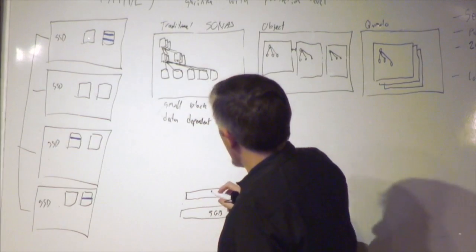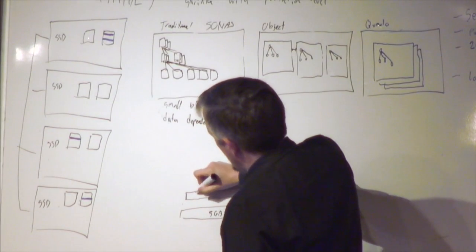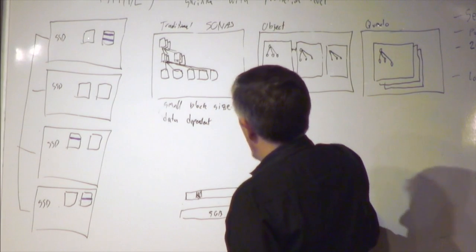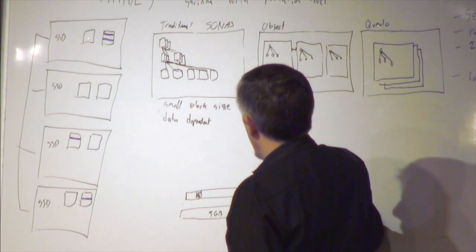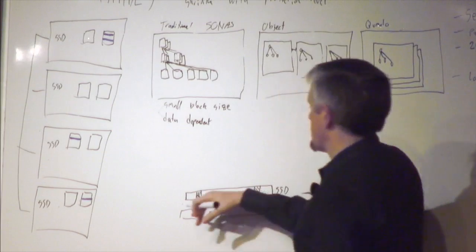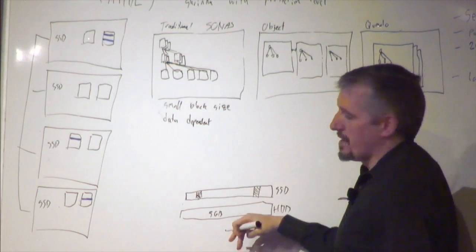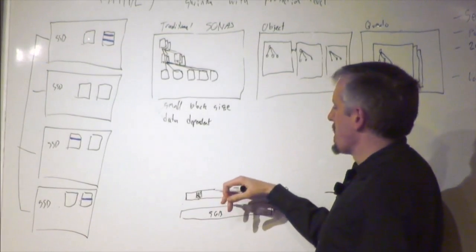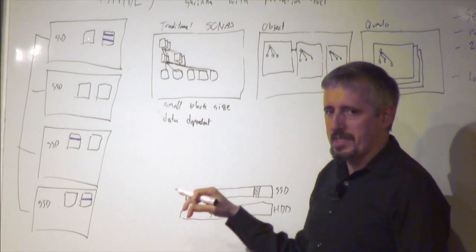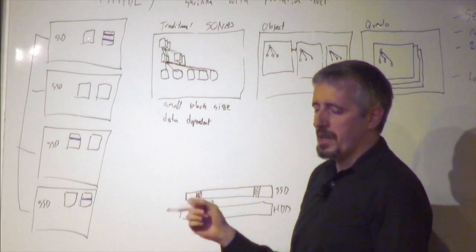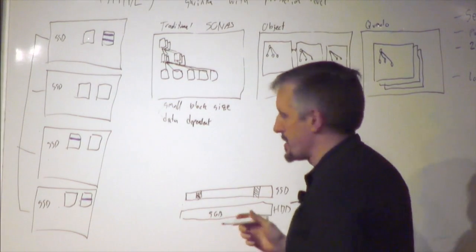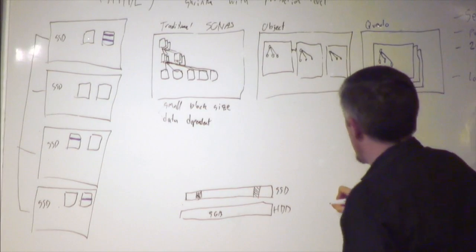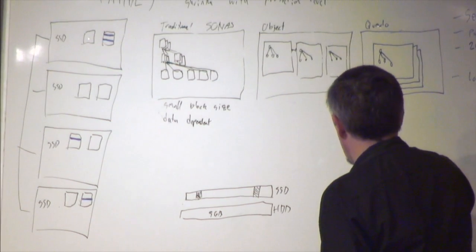So what this ends up looking like is we have individual blocks in here. It's a sparse layer, so in this example we can have 2 different blocks that are in SSD. All the rest of the data is on the hard drive. And we can control that on a per block basis. We can decide on each 4K block whether or not it's cached. We're talking about this example of mirroring, so let's put a mirror down here.